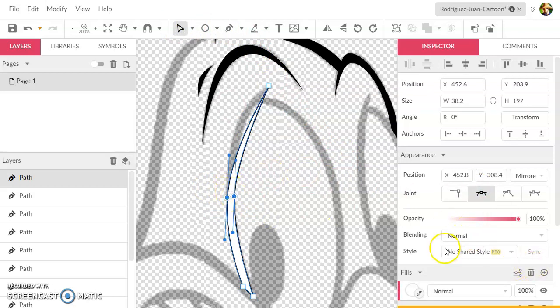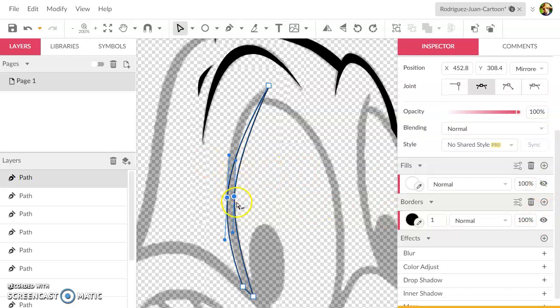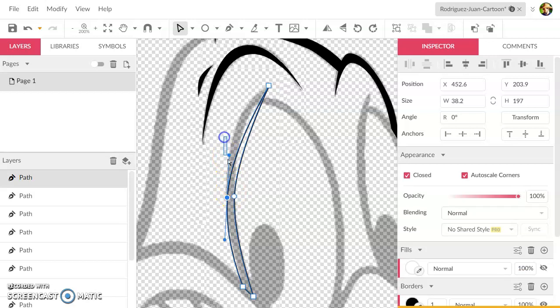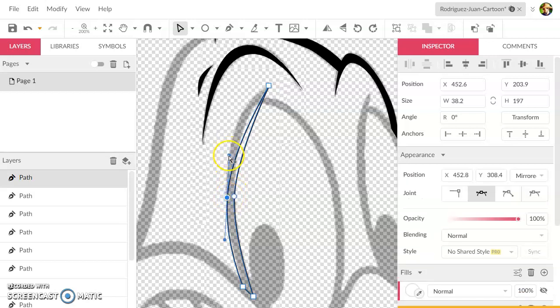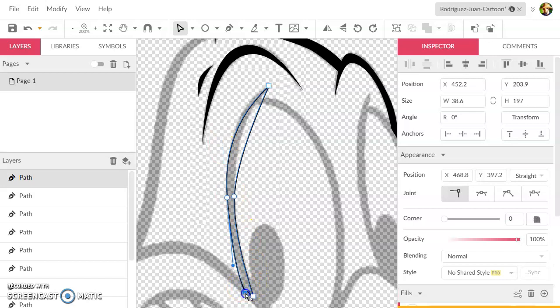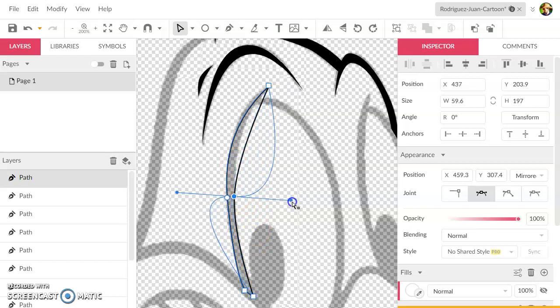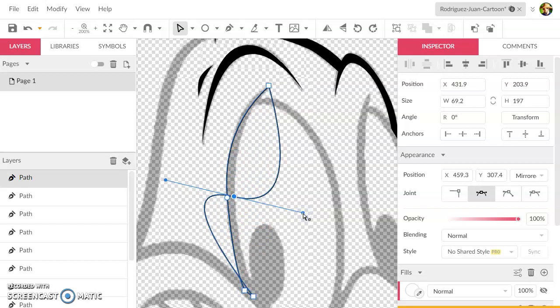Okay, hide the fill. Now I'm going to adjust the curve. What you do is you pull it up and you see the blue line that is showing you what your line is going to look like. I can move this one here. If I pull this one, I can see the blue line that's going to tell me what it's going to look like.